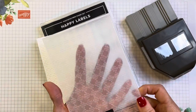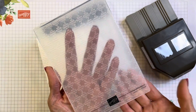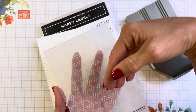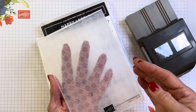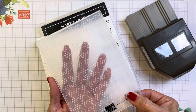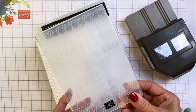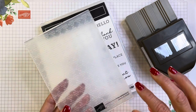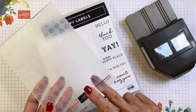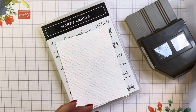When you run this through, you just need to have two of your acrylic plates. So you take out that thin plate adapter. If you have a Big Shot, you pull up that one plate, the one flap, and you just use your base plate with no adapter in there, and then two acrylic plates on each side. I know one of the challenges with all the embossing folders we have are the different sandwiches. But this one just has an acrylic plate under, and no thin plate adapter. So we're going to be putting that on the outside of our card.